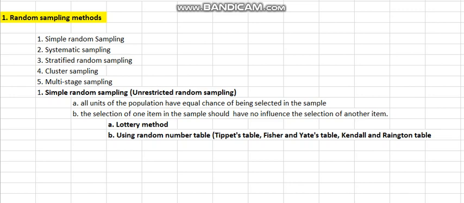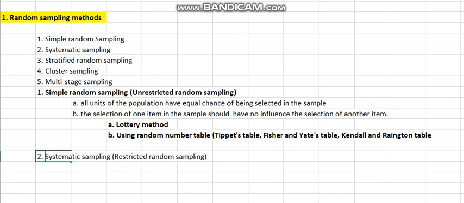Now let's see the second random sampling method, that is systematic sampling. Except for the first method, the other methods are known as restricted random sampling. Why is it called restricted random sampling? Let's see.